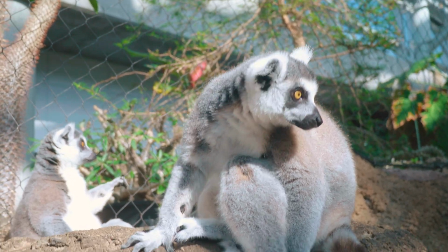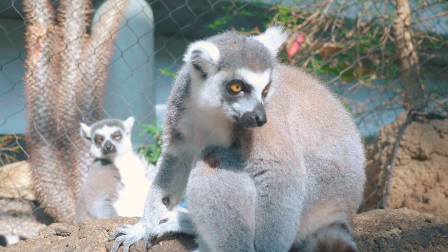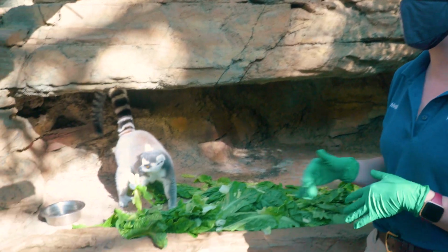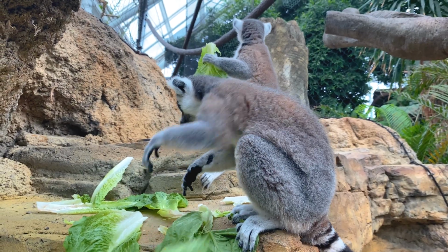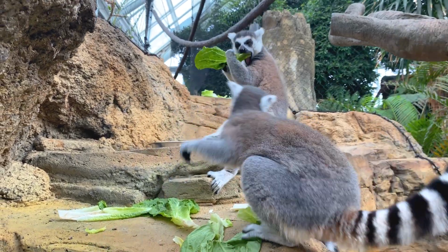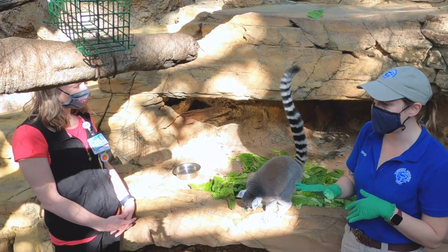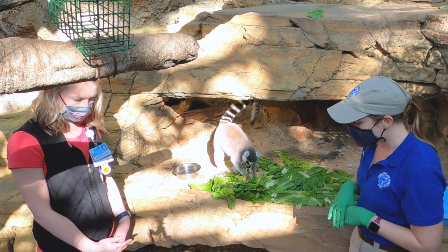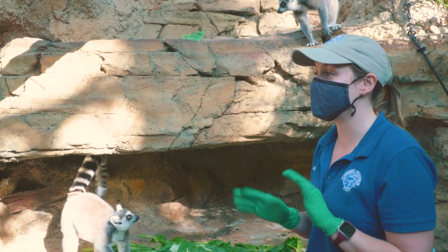So the ringtail lemurs here are kind of the iconic flagship lemur species. There are over 100 different lemur species, but these guys are so iconic because they are so playful. We have a group of 5 young boys here. They jump all over this exhibit. They will grab lettuce and run away with it and go munch it high in a tree so they can look out and see what's going on around them. They like to make sure they can see what's going on all sides. And they love to watch as guests come through too. They love to see the different colors and all the different people.